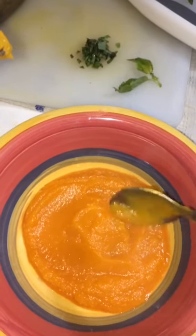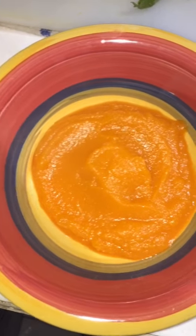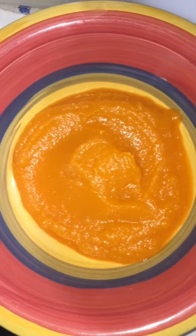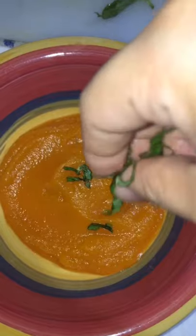Yun yung nakakonti yung kakainin ni Hunter. Marami pang natira. Ayan o. Then, I'm gonna garnish it with fresh basil.